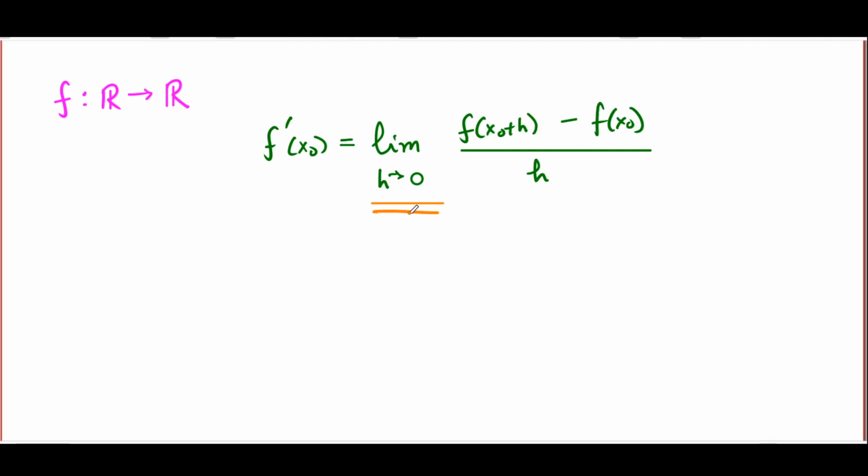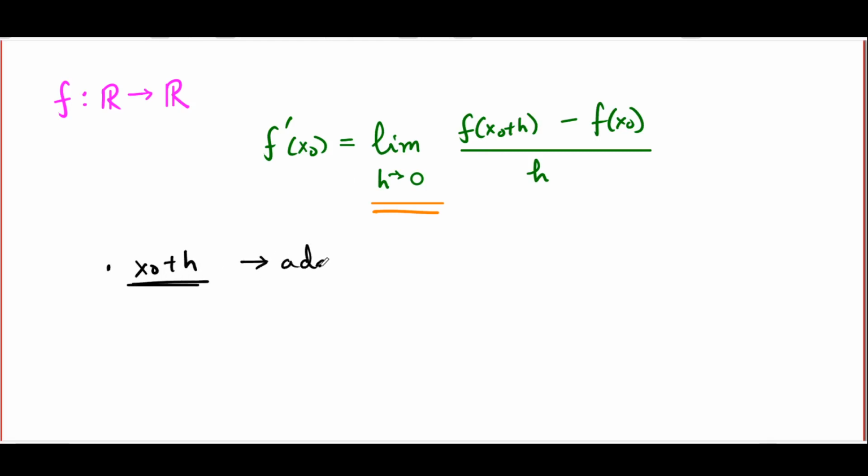However, if you think about it a bit, you will realize that even if you leave the issue of taking the limit out, there are several things in this definition which use very deep properties of real numbers. These are deep properties, but these are such familiar properties to all of us that we actually take them for granted. For example, one of the first things that you do is evaluate f at x0 plus h. To do that, you have to calculate x0 plus h in the first place.